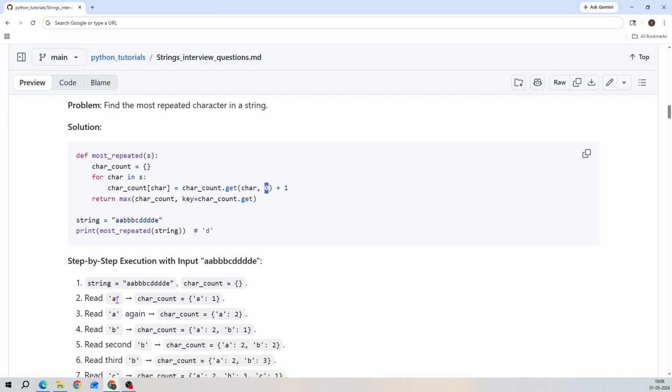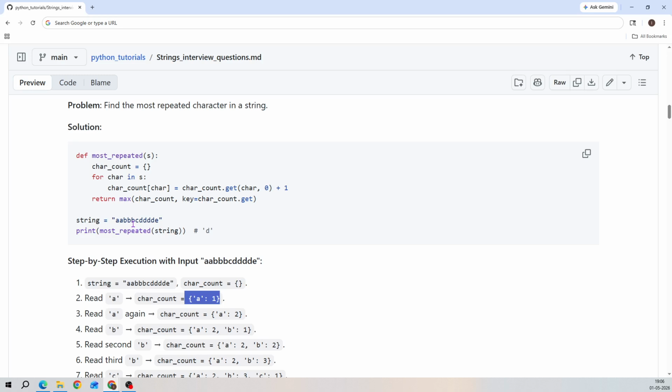You have the character A first. Because that character is not present in the dictionary, the default will be 0. So you are incrementing the value. 0 plus 1 is how much? 1. So this is how the value will be stored inside the dictionary.